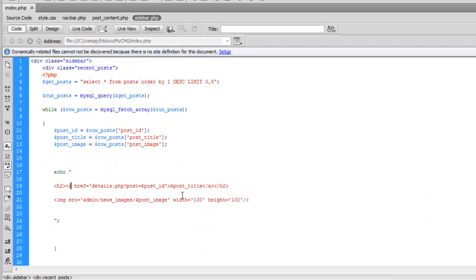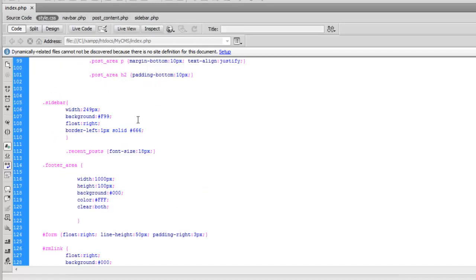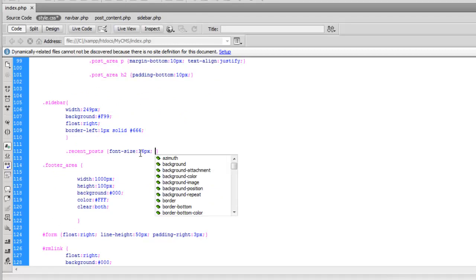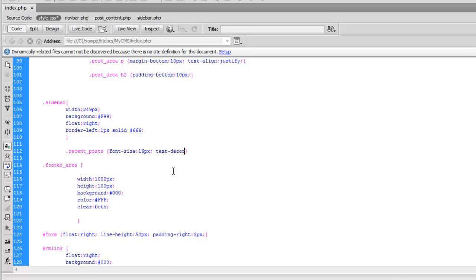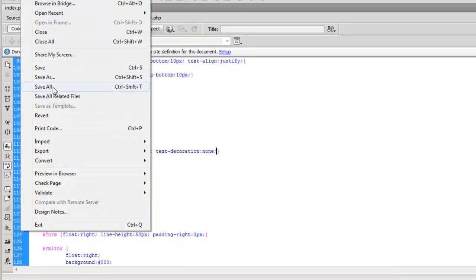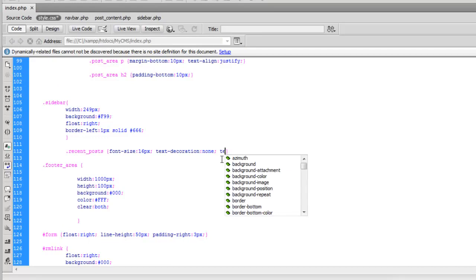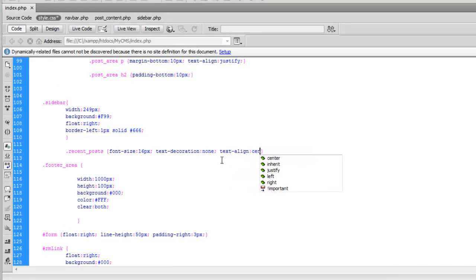Okay, so now we need to make the size 16 pixels, so we say font size 16 pixel, and text decoration none, and Control S to save, and text align should be centered.